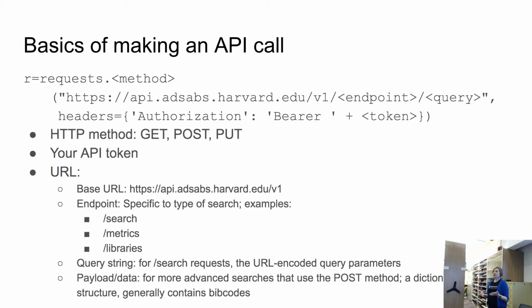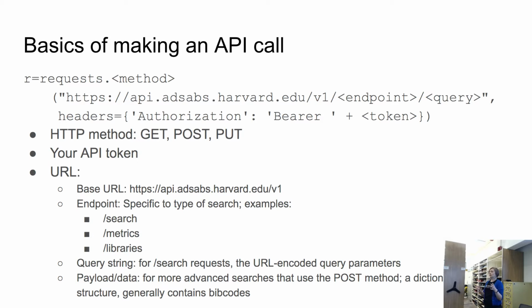So just know that you need to pull that out and look specifically at what it's asking you to do. Whatever those methods are would go right there after request dot. You also, like we already talked about, need your API token, which you just get from the website using your user account. You put that in at the very end there where it says token. And then finally, you need a URL.